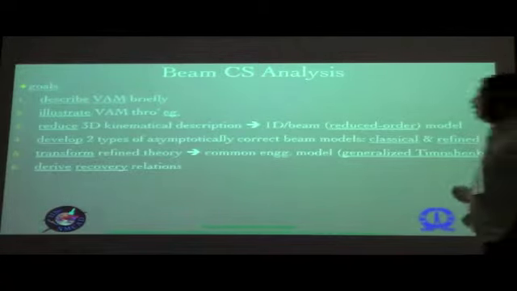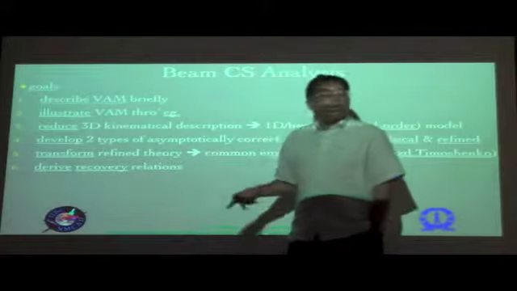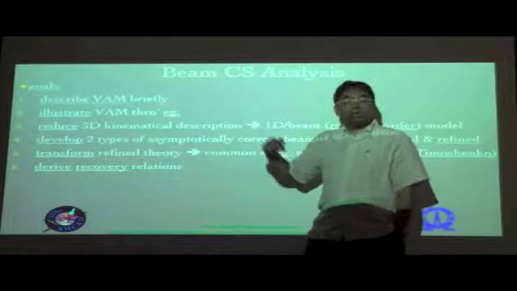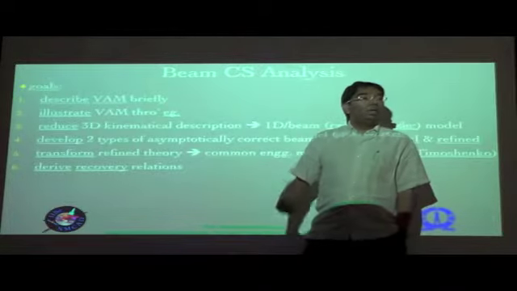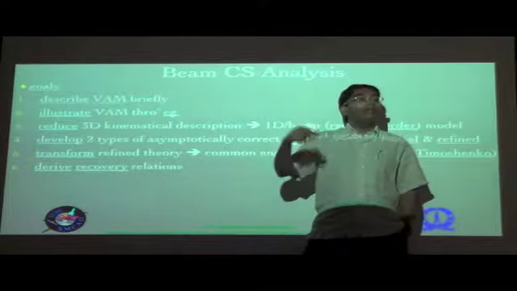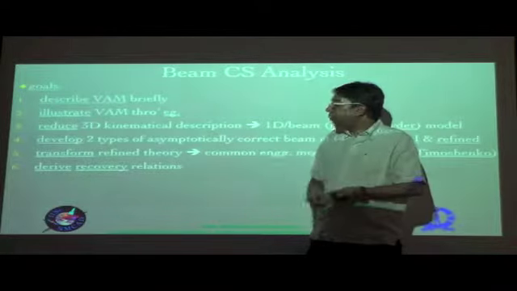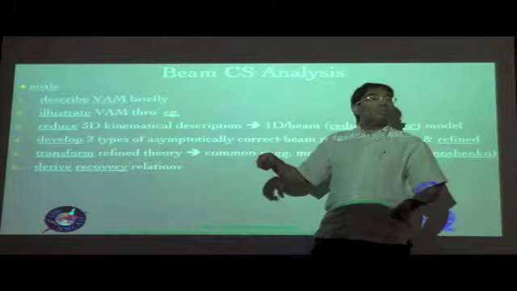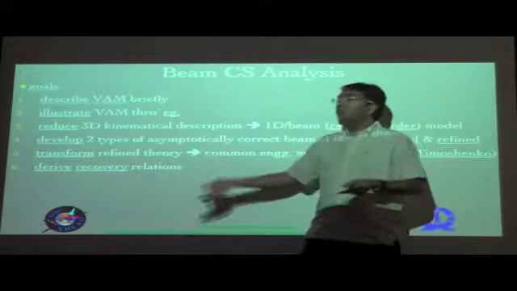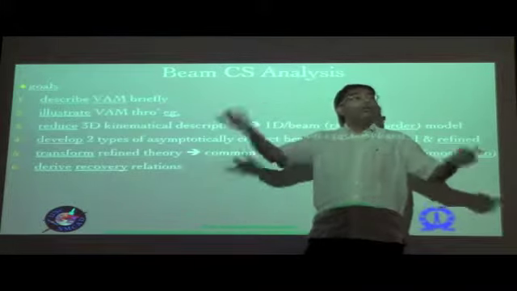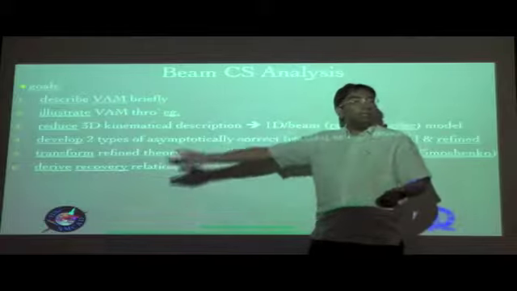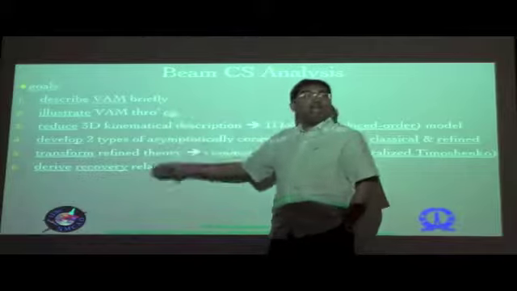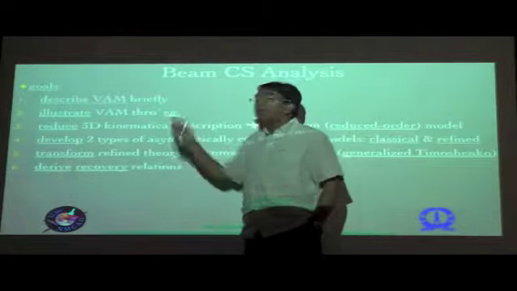Another goal here would be to derive the recovery relations, and this is actually a byproduct of the determination of warping. So it's not something that we have to do separately from determining, let's say, the cross-sectional stiffness matrix. To determine that, we anyway have to determine the warping, and those warping functions, which are basically a three-dimensional field, eventually help us get the three-dimensional total displacement field, and then the 3D strains and the 3D stresses as well. So all of those recovery relations are also obtained as part of this variational asymptotic method process.